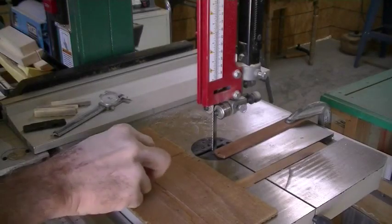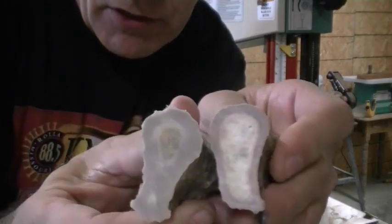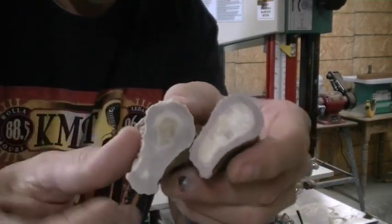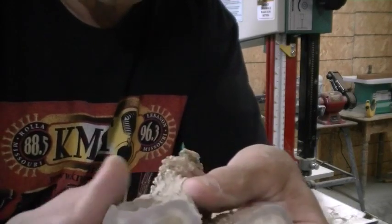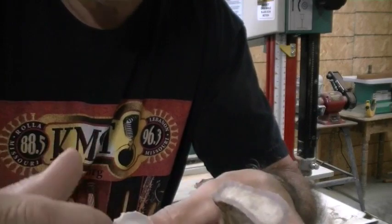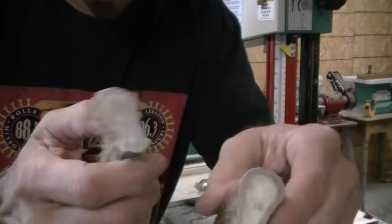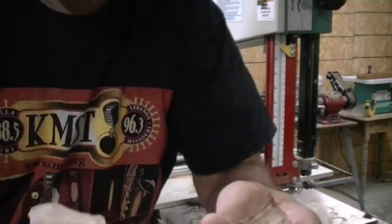I'm going to show you a little bit about how I make these deer antler saddles. You can see by a cross section here of the ends that they're not all created equal. This one is much more porous in the center than this one. This one has a real thick outer edge of hard material, so we're going to use this one. This one could be used for guitar saddles because it's thinner and we'll just use the outside edge of it.